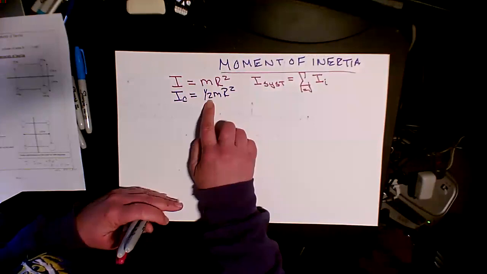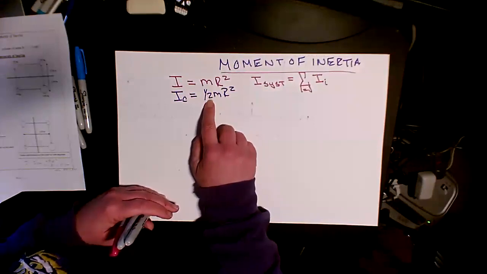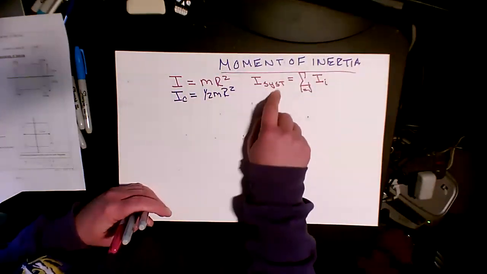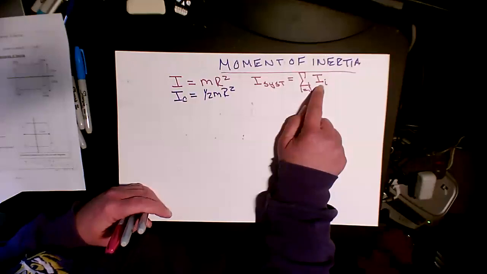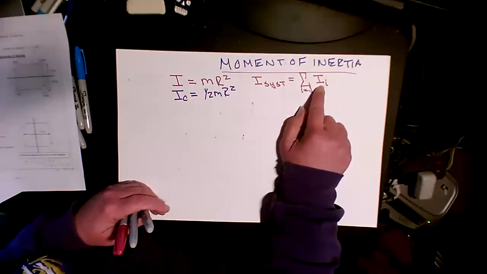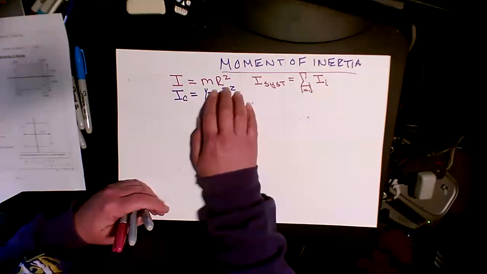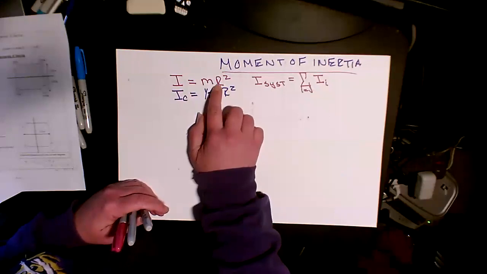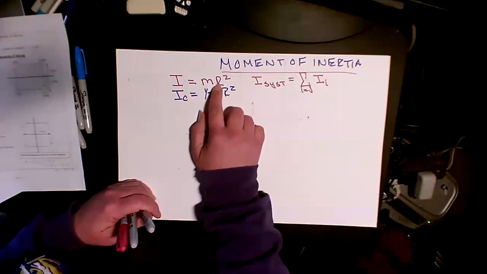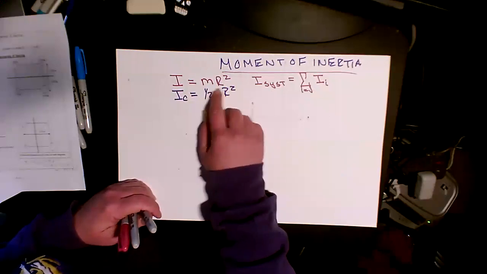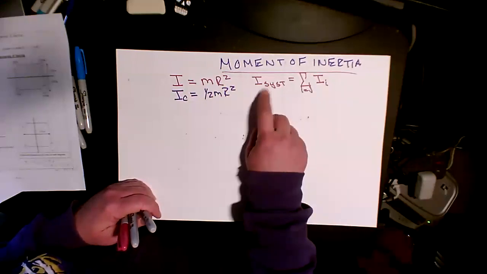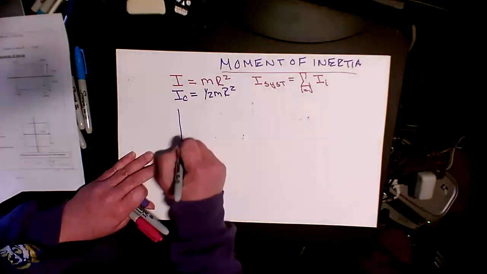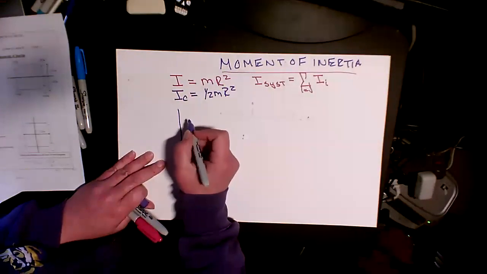But generally we won't have just one thing rotating, it's a collection of things rotating together. And that's where we do something like this. So this says that the inertia of a system is the sum of all of the inertia. Very much like our center of mass, but you'll just see here that instead of dividing by mass, it's just the mass of each thing times the distance away from the axis of rotation squared. So we would do that and then add up all of the inertias to figure out what the inertia of the system is. So in one of the first examples I gave you in your handout, this would be 7-2.